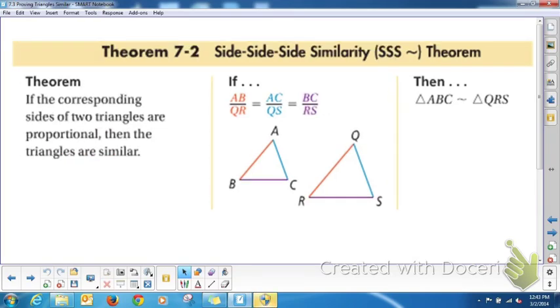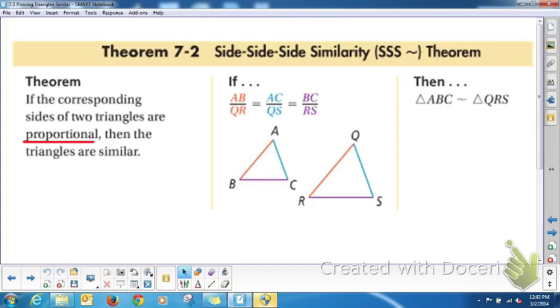And then we have side, side, side. Now, this is very much like side, side, side congruence, but they're not congruent to each other. They are proportional. That's the key difference with similarity. It's proportional, not congruent. The angles are all congruent, but the sides are proportional, meaning they'll all reduce to the same ratio. And when you cross multiply, when you use the cross product property, you'll get the same product.